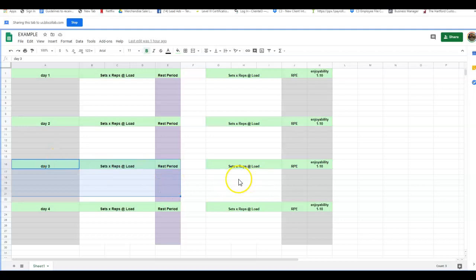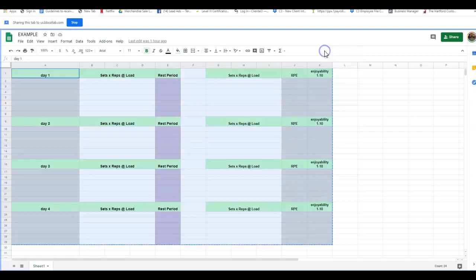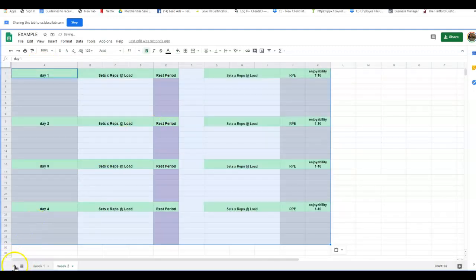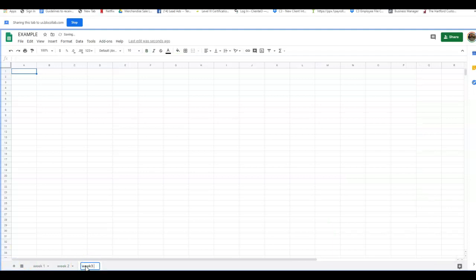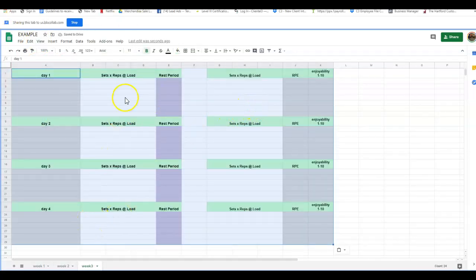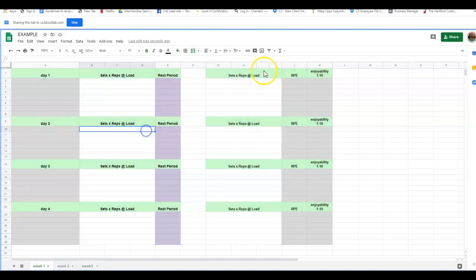The term for programming, when you're putting it together: we have an individual training unit, and a collection of individual training units, so this whole entire week, is called a microcycle. Now, if I was going to make more weeks, let's relabel this week 1, then make a week 2, throw that program in here, and then a week 3. These 3 weeks would be called a mesocycle. So a mesocycle is just a collection of microcycles, or a collection of weeks.